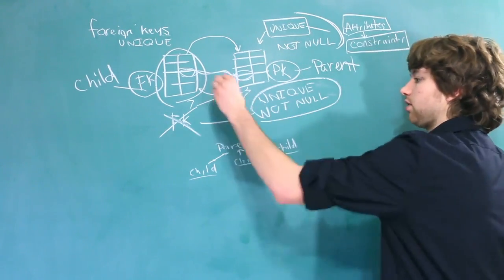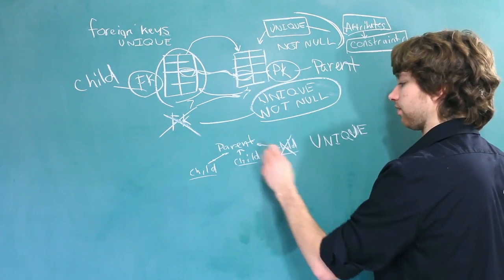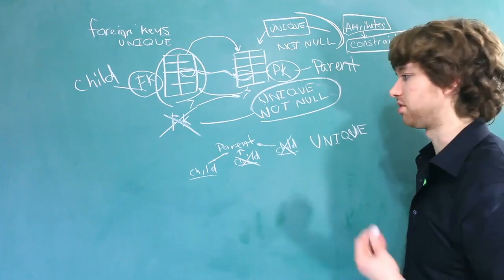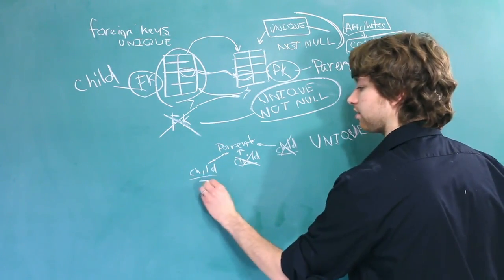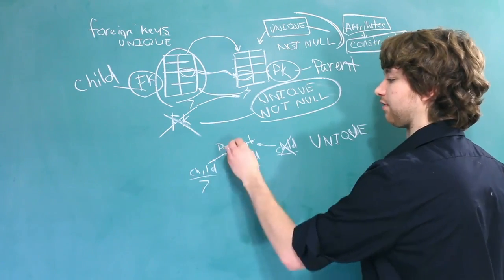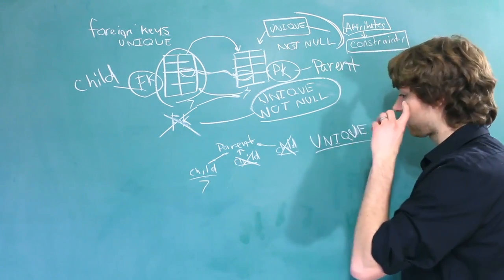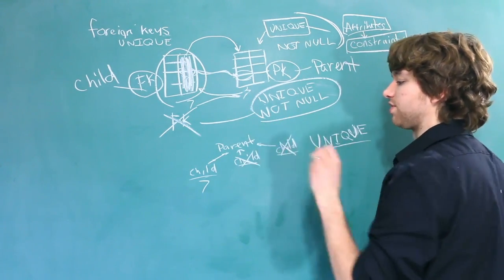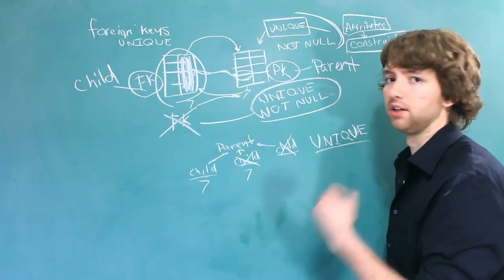So if we said unique on these children right here, 2 of these would be in violation. Sorry guys. That's because in order to reference the parent, you have to use the parent's primary key. So we'll just say it's a number. Let's say 7. So this child uses 7 to reference the parent. And if we have the unique constraint, that column right here is not going to allow 2 of the same values. So if we try to put 7 here again, that would be not okay.